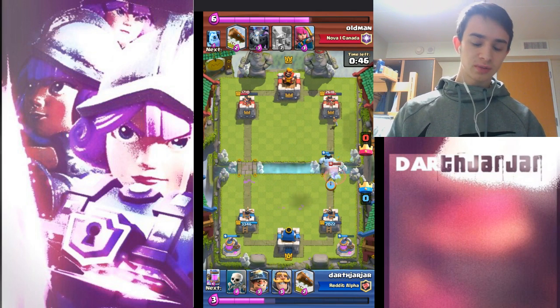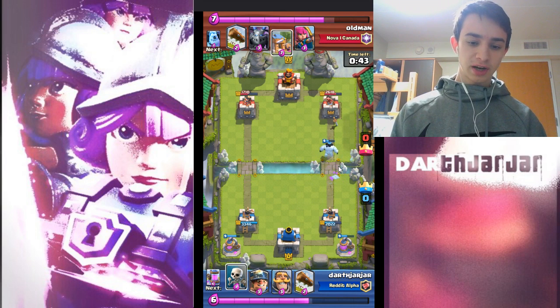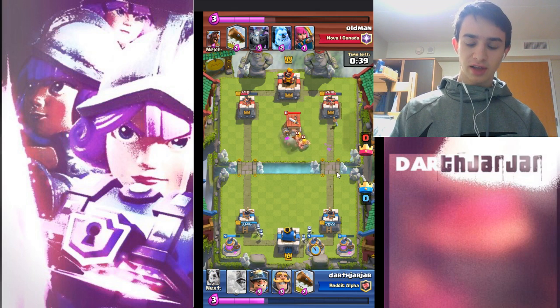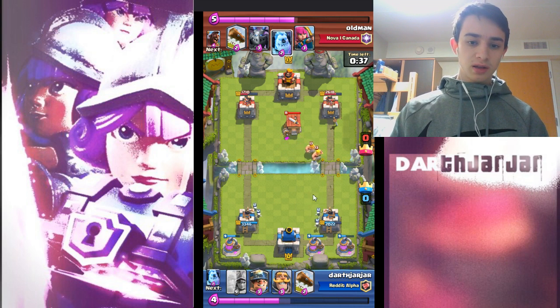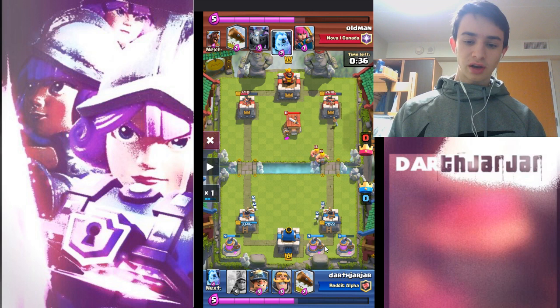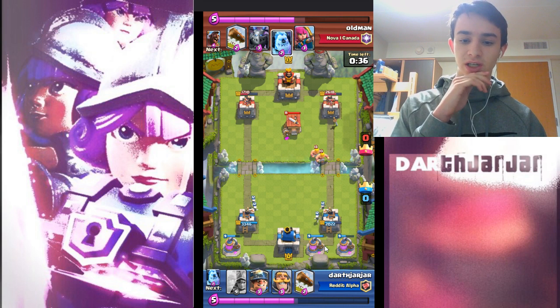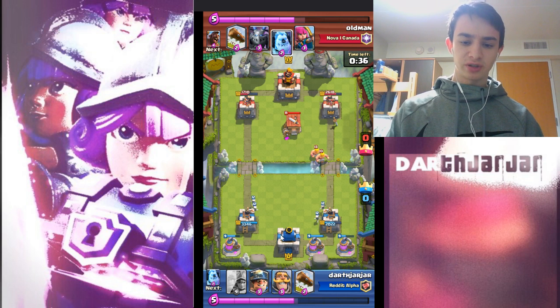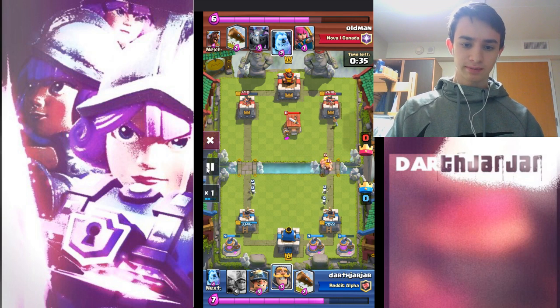I actually don't end up really getting a counter push, but I do get a good trade considering that he did fireball my Musketeers and all the extra ice spam was just that Ice Golem. I do end up putting another elixir pump in the back just because I know he doesn't have fireball in hand, so I won't really get punished by him fireballing both of these. His cycle's not that quick.